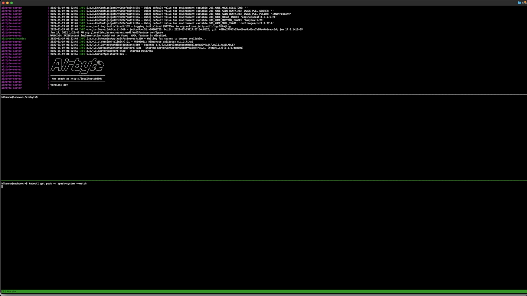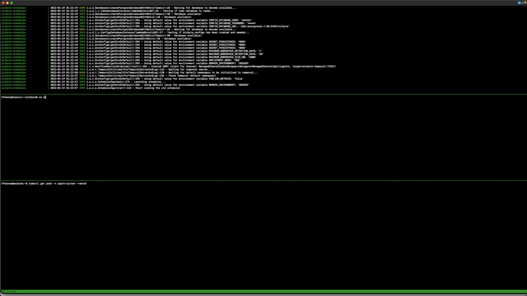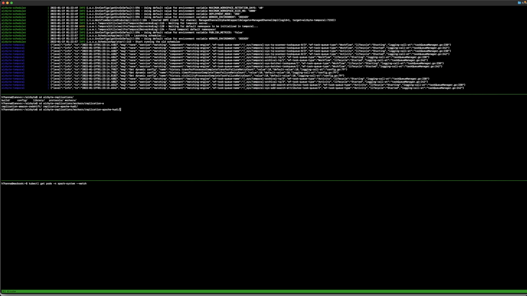So once the Airbyte server has started, we'll have to start the new integration I built for Apache Hudi. That will be in a new integrations folder called replications, and there are new kinds of workers I've built, and one of them is replication-apache-hudi and replication-apache-hudi-k8s, Kubernetes.